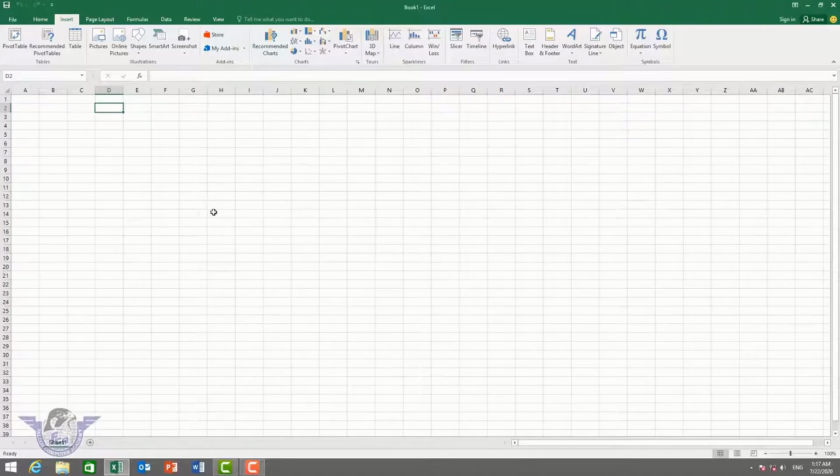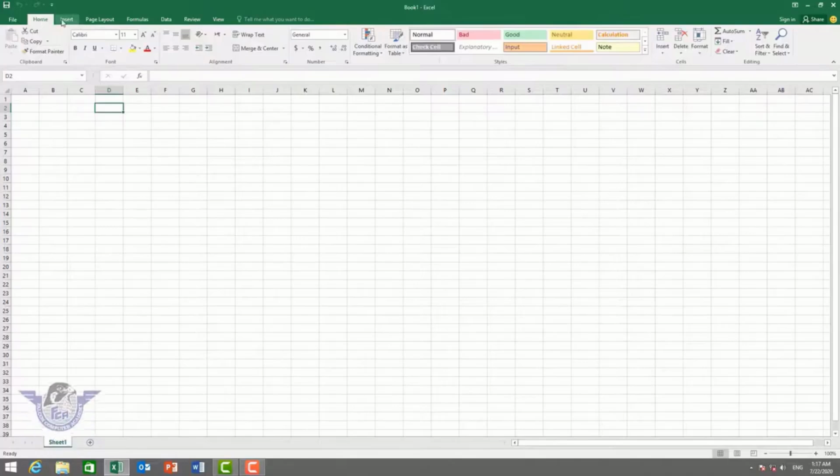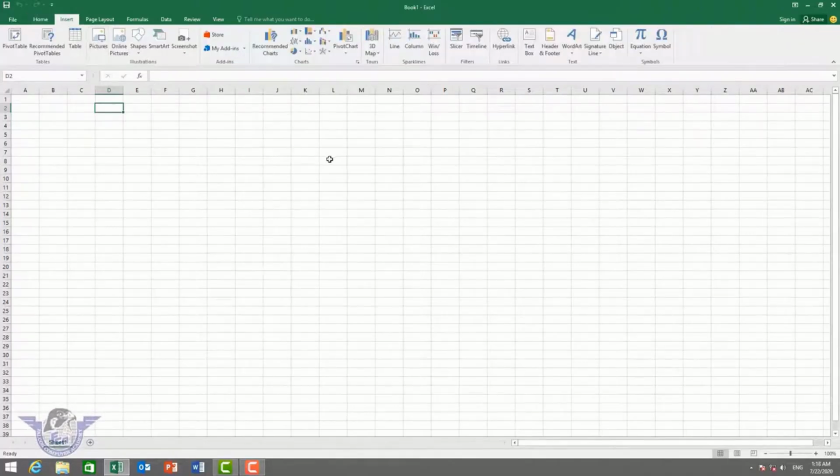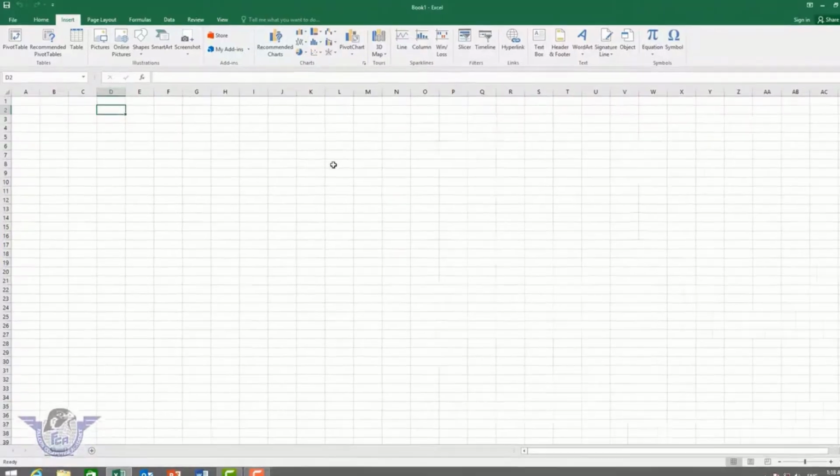Today, I'm going to teach you lecture number 2 of MS Excel. As you know, in the first lecture, I taught you about the File button and the Home tab, and I shared all the commands with you in complete detail. Today's lecture will be about the Insert tab, and we will discuss some important commands in the Insert tab right now, while some commands we will study at an advanced level.